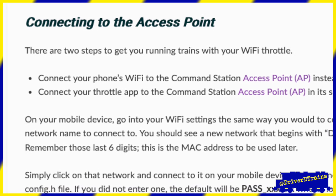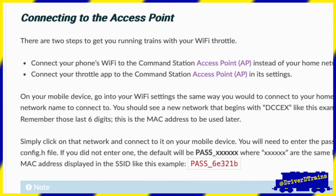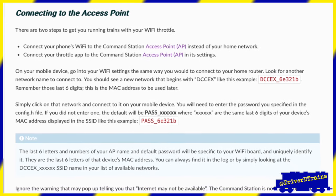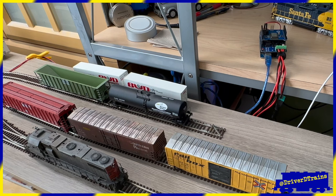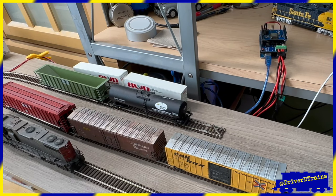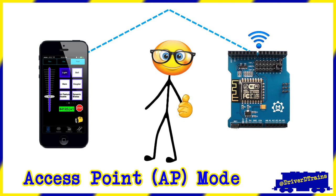We will start by connecting our phone or tablet directly to the DCC-EX command station in the default access point mode, and then run some trains to test it out. So let's get started.